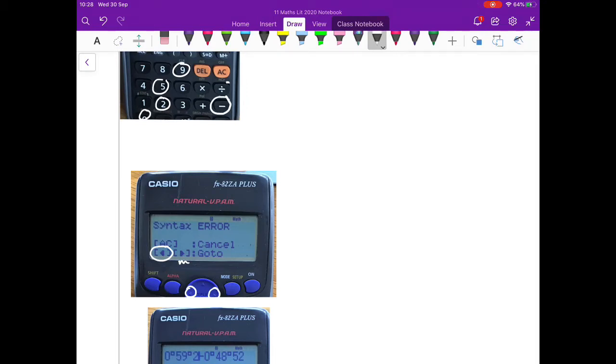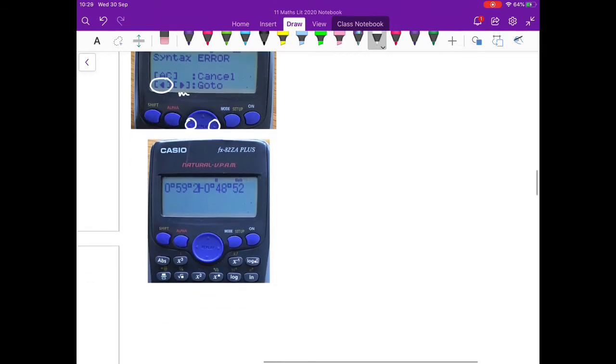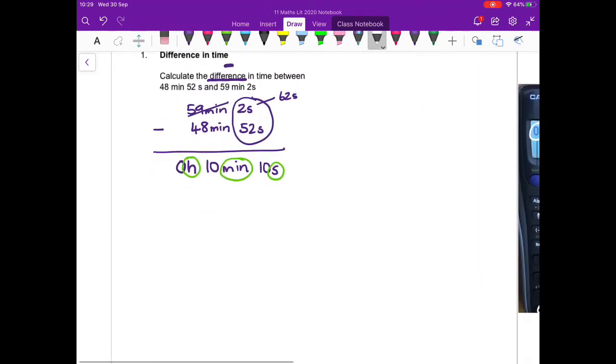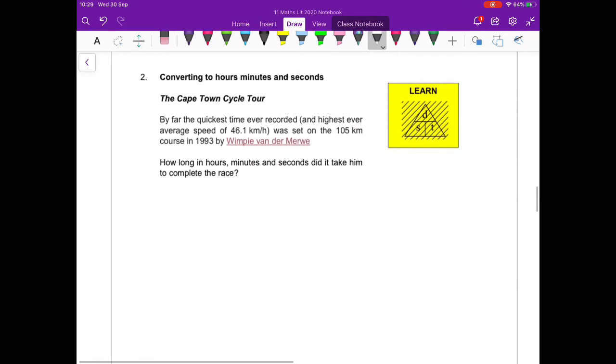So if you go and press one of those sideways buttons, the magic thing that happens is automatically your cursor flashes in that position, and that tells you exactly where your mistake is. And you can see what you forgot to do was you forgot to press the time button again. So all you would do is press the time button again, it fills it in, press your equals, and you will get to the answer that we got to from our first one. So that's just a little message for helping you correct your mistakes that you make.